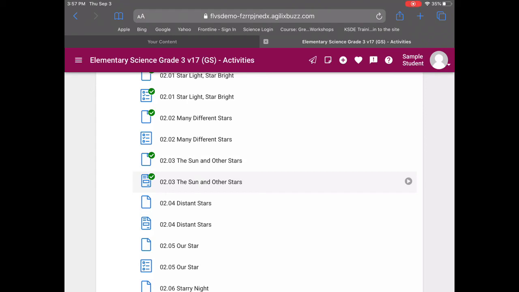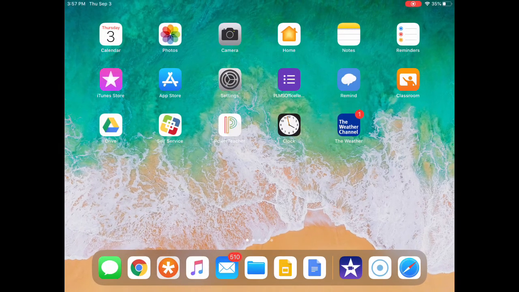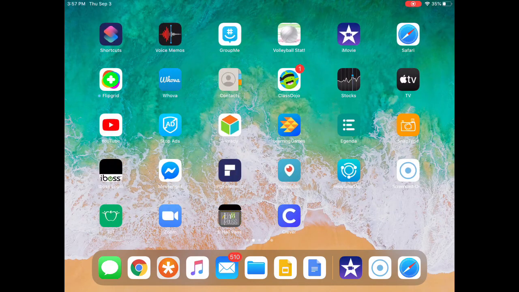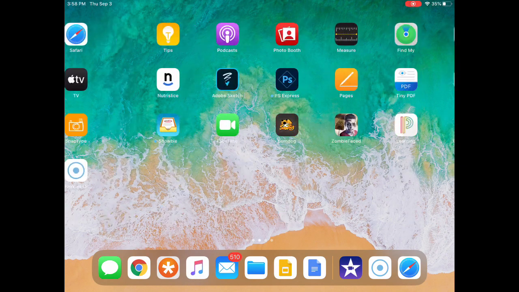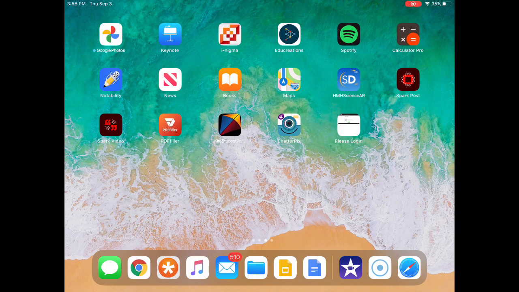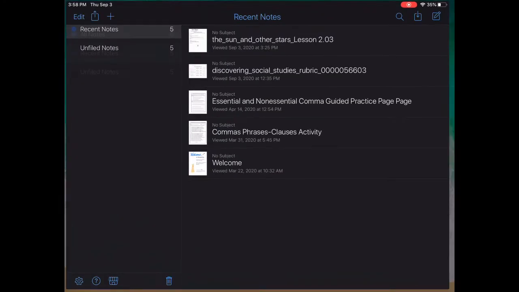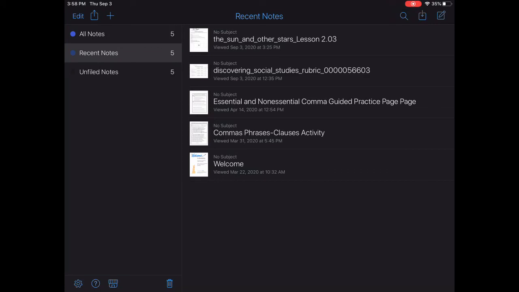I'm going to go ahead and show you right quick on this video also how to make sure that you have the Notability settings correct in that app so that it's going directly to Google Drive. So you will want to go back to your Notability app, and down in the very bottom left-hand corner is a little gear that is the actual settings.